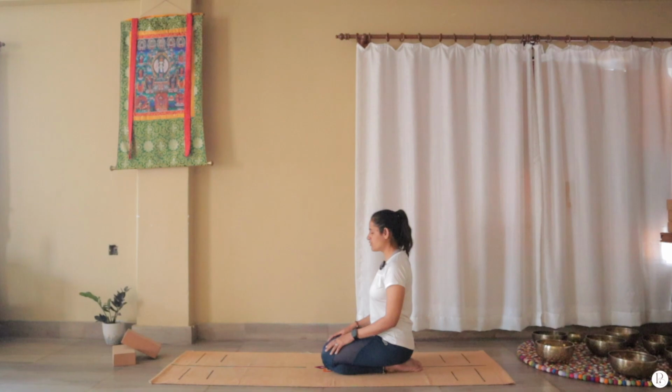Deep inhale through the nose. As you breathe in, expand your belly, expand your chest. Maybe lift the shoulders slightly up at the end of your inhalation. So fully breathe in. And then slow and controlled release through the nose as you release all the air out.